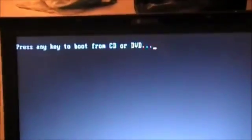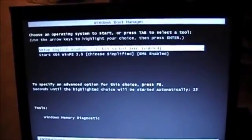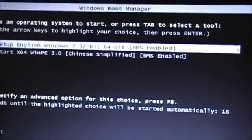Press any key to boot from CD or DVD, which we just did. Now set up English Windows 7, which is exactly what we're going to do. We don't want Chinese simplified, so we have a 64-bit system. The Lenovo T410, this one has an i5 Intel Core vPro, which means it's not Centrino or cheap copper parts.